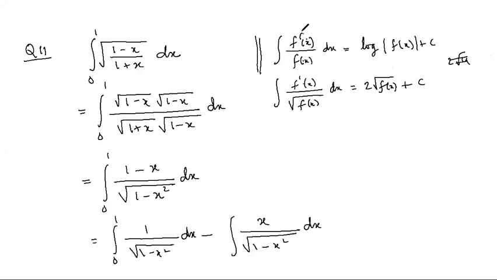So what I do is, I'll divide and multiply with minus 2. Now the derivative of 1 minus x square is present, so directly I can apply this formula. And here it will be sine inverse. So my answer became sine inverse of x from 0 to 1, and here directly I'll apply our answer. There is a plus half here.